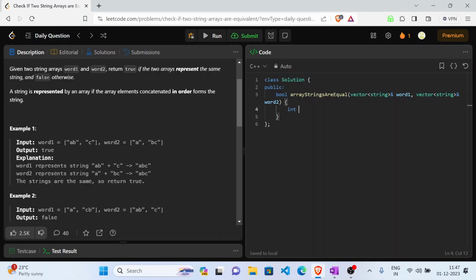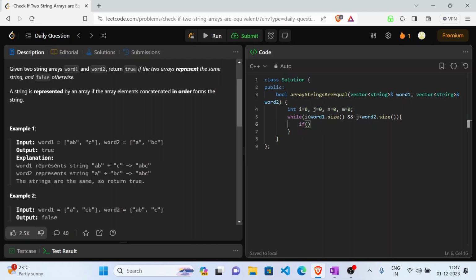So for this, we can simply initialize our i equals 0, j equals 0, n equals 0, and m equals 0. So we will iterate the whole array. So let's say we need to check it till i is less than word1.size and j is less than word2.size.